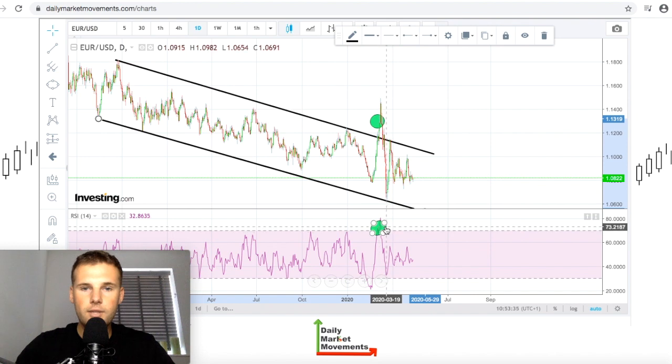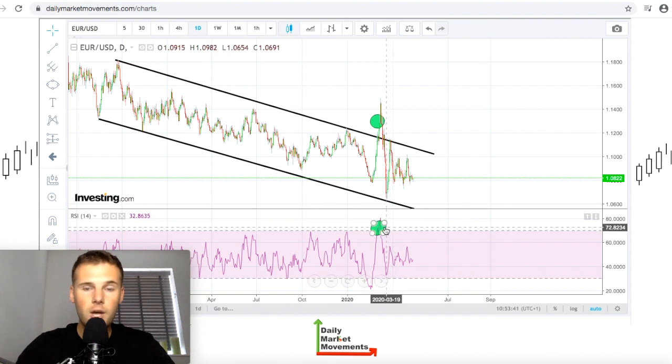However, if you would have looked at the RSI, it indicated that actually the market could be running out of steam, as it's considered to be overbought. So there wasn't actually much legs left in the market. So many traders would have got hurt here from buying the market, thinking that the market's going to break out, where actually the market ran out of steam, and as you can see, it dropped back into this toxic downtrend.